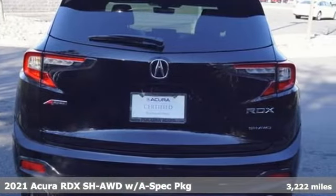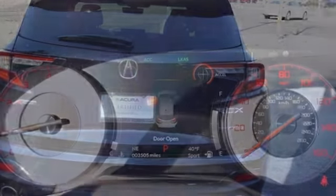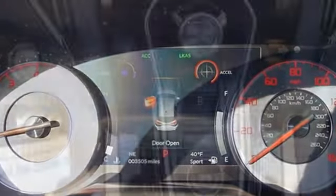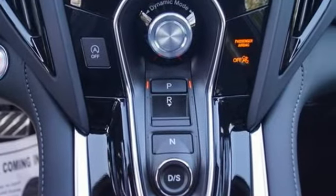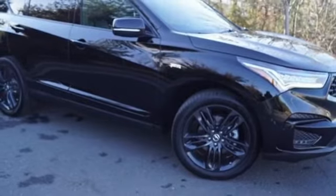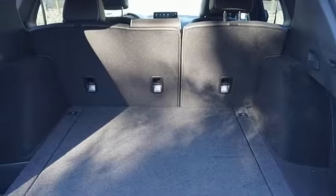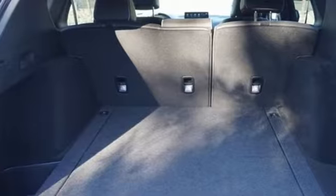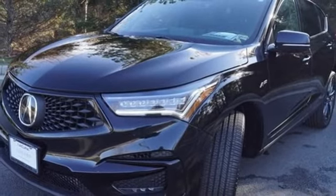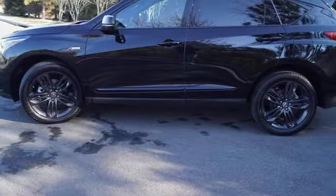A great vehicle is comprised of great features like these: turbo inline four-cylinder engine, four-wheel drive, integrated navigation system with voice activation, wi-fi hotspot, dual zone climate control, auto dimming rearview mirror, streaming audio, memory exterior door mirror settings, driver memory seats, front and rear parking sensors, and automatic transmission.